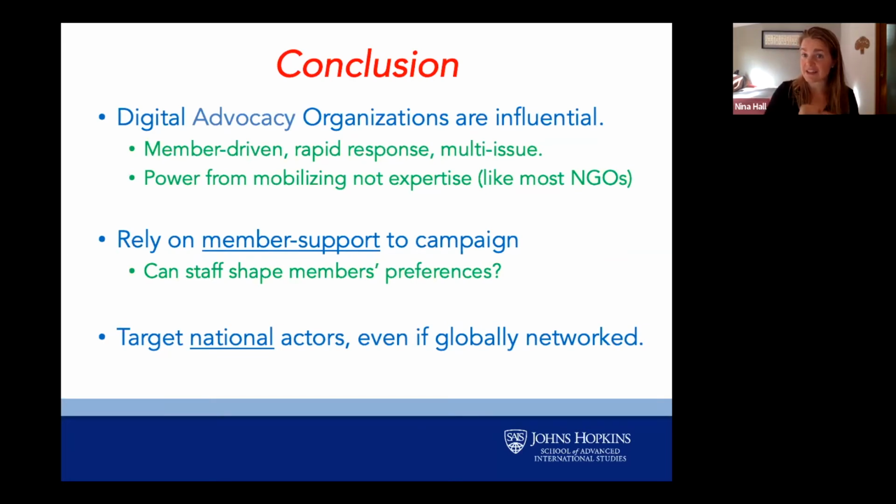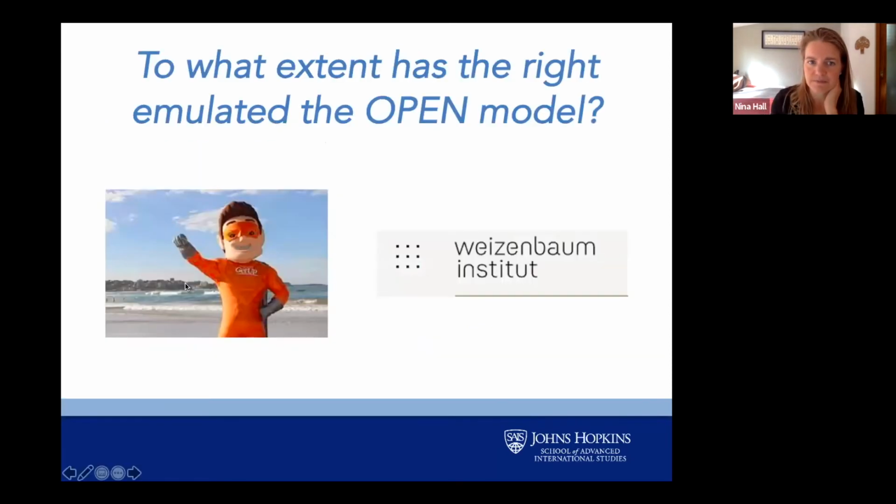Digital advocacy organizations, they're constantly surveying and testing campaigns with their members, which means there's a bit of a dilemma for them. Do they just react to members' preferences, or can they shape them? And thirdly, they target national decision makers. Even though they're globally networked and they share campaigns across a transnational network, they target national decision makers.